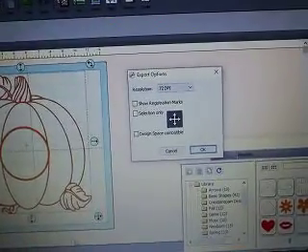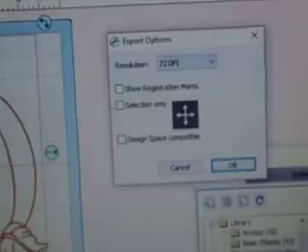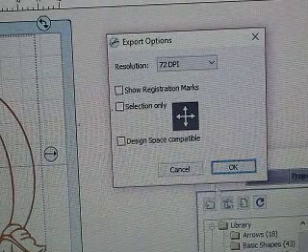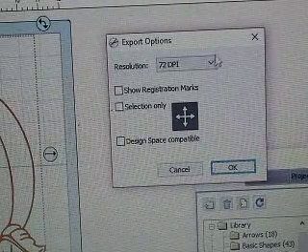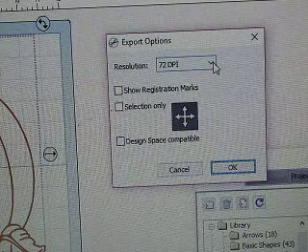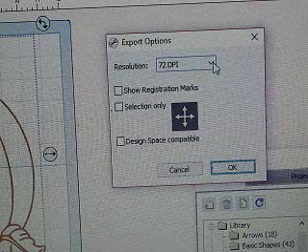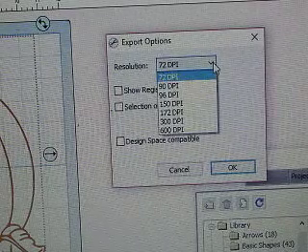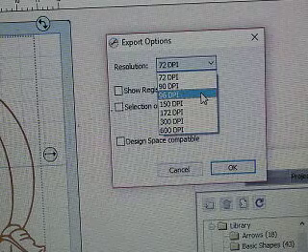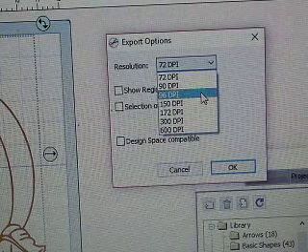Alright, so here is the little SVG export option. Sorry, I'm going to bring you in a little closer. Okay, the options. Before, you just clicked OK, you just went right through this. You don't think about it. This is what you must do. You have to do this. There is no ifs, ands, or buts about it, in order to get it to export in the appropriate size to maintain the size aspect, okay?